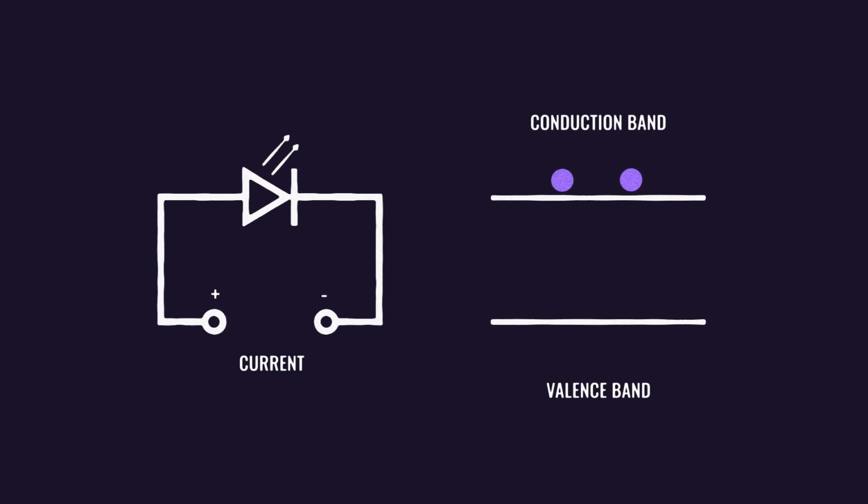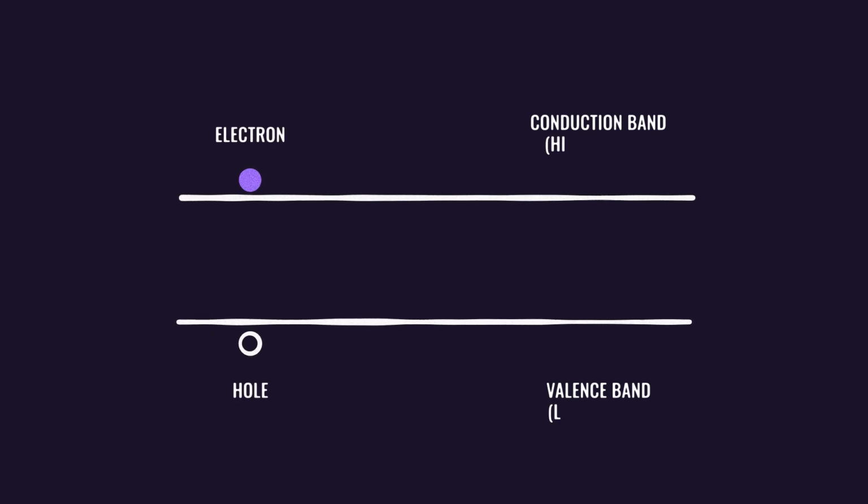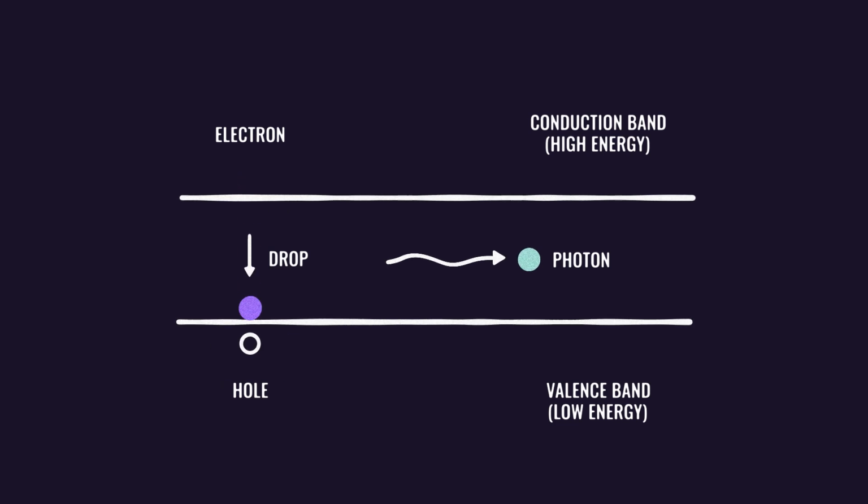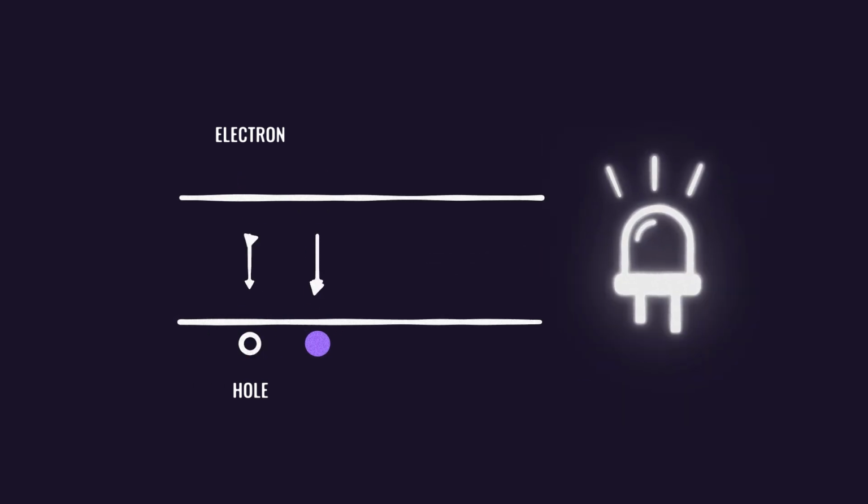When an electrical current is applied to the LED, we supply plenty of electrons to the conduction band and holes to the valence band. When there are many electrons in the conduction band and many holes in the valence band, there is a good chance that an electron will drop from the higher energy conduction band to the lower energy valence band, recombining with a hole. This is a recombination process. Often, the energy difference is made up by a photon. If there are lots of these recombinations taking place, then there are many photons being emitted and can add up to a useful level of light.